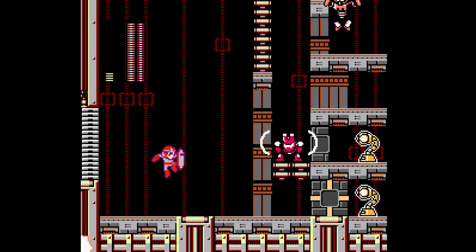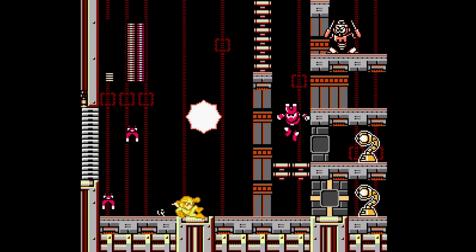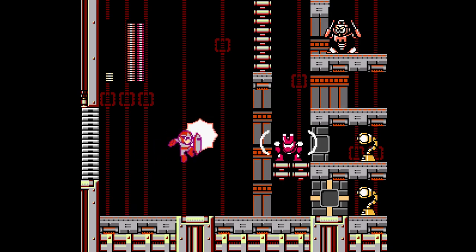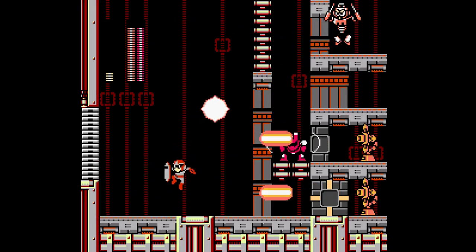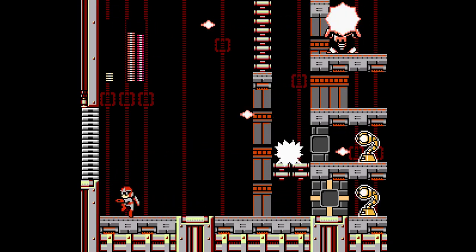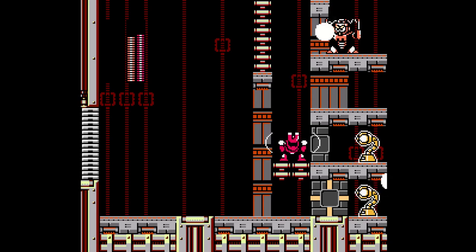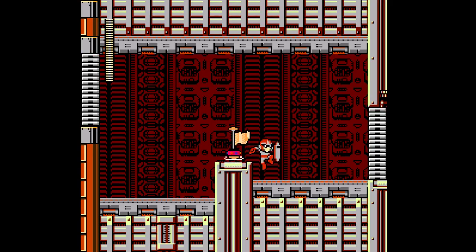And yes, this here is another, to say the least, creative boss room. We have a ton of cannons going off here. And yeah, the odds of me making it here on the first one, let's be honest, it's very slim. Holy crap. But yeah, I do have the E-Tank, so I could definitely bust that one out.